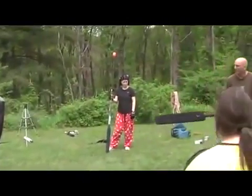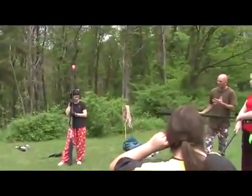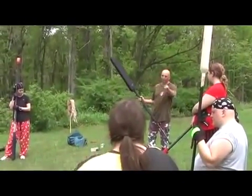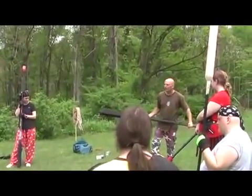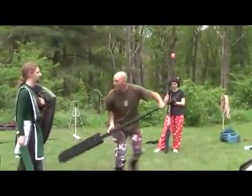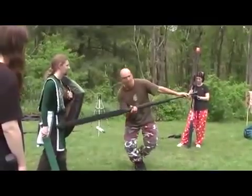Especially if this is one of those deals where I'm mobile, I'm by myself, I'm the last guy on the field, and I've got a bunch of shieldmen looking at me, that's the type of move I'd be doing. I'd be coming in fast and make that slip stab. Just zip, boom.